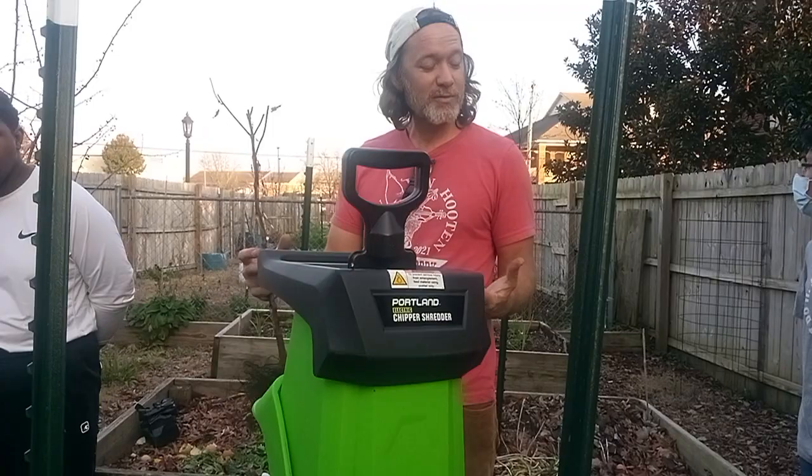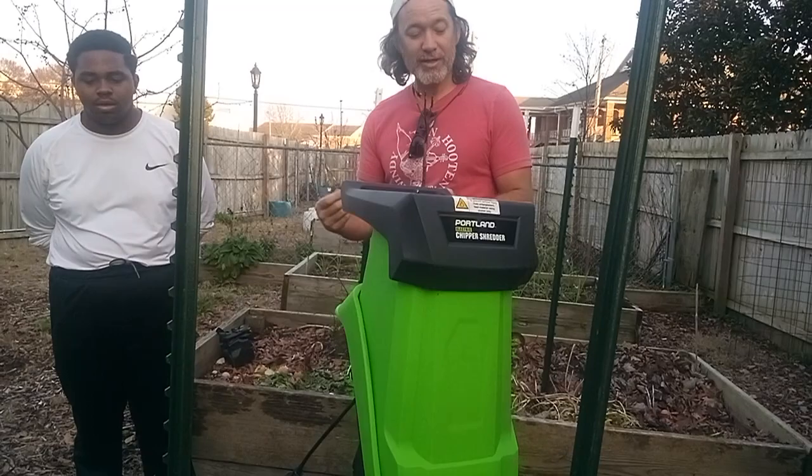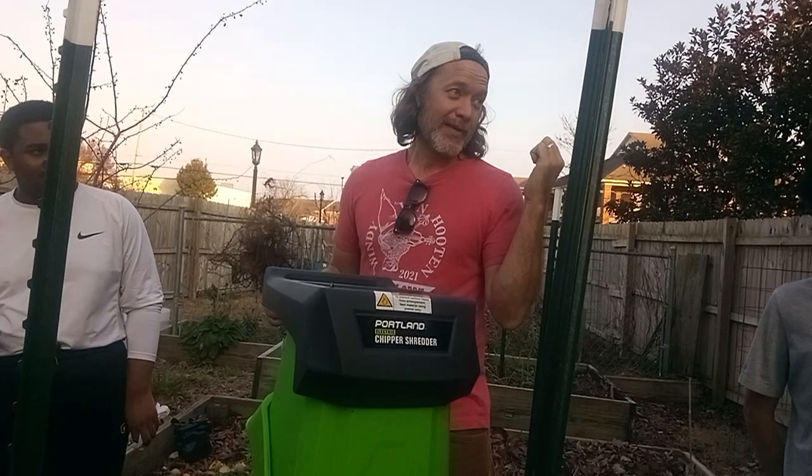That's perfect, yeah. Okay, well, what we're going to do is break down these sticks, because they take way too long to break down, and the soil needs them to be broken down more. So we are going to run these sticks through here. Now, you don't want to put your fingers down in there because it's a chipper shredder, and your hands will look like this if you do that. And we don't want that. We want 5 full fingers, all right?